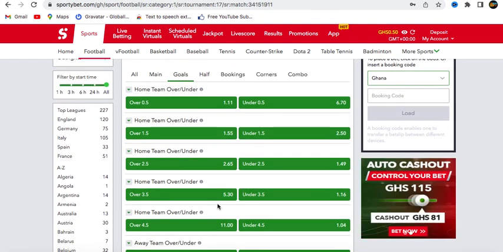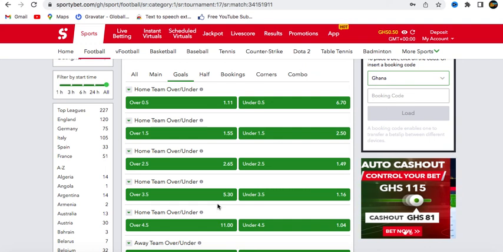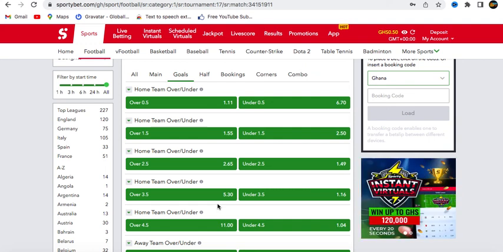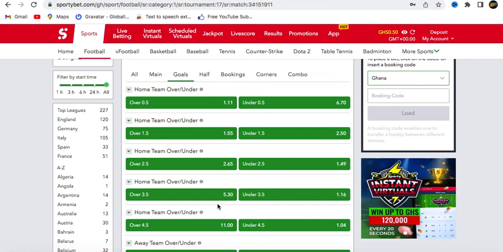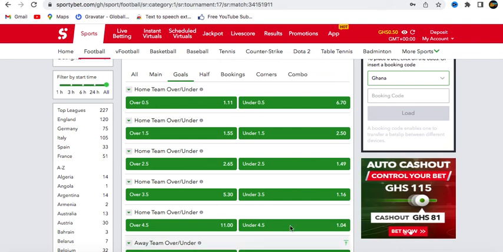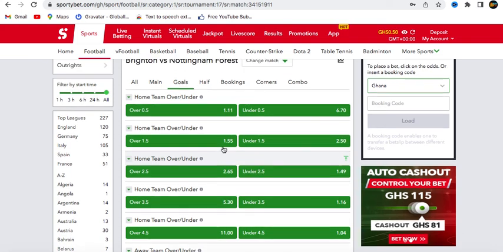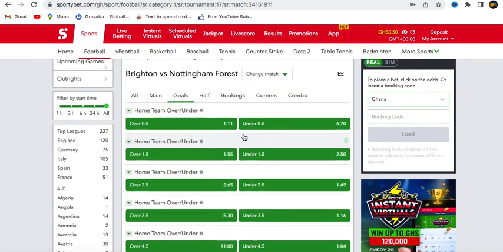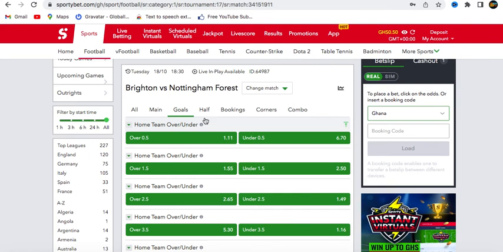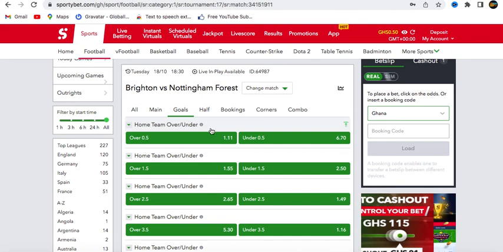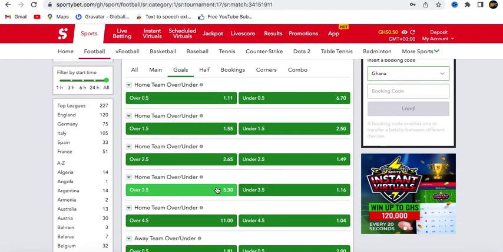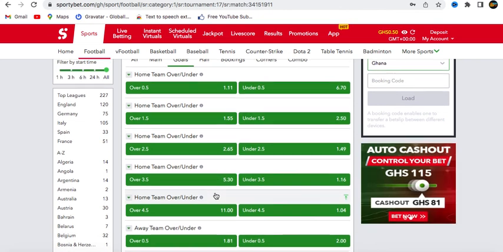That is the prediction for correct score, and how to predict total goals for a match and use the total goals to predict the correct score for both teams. I hope you guys understand what I'm really teaching you here. So this game could end up with 3 goals, which is 2-1 for the home team against the away team, because the home team will score 2 goals and the away team will score 1 goal.